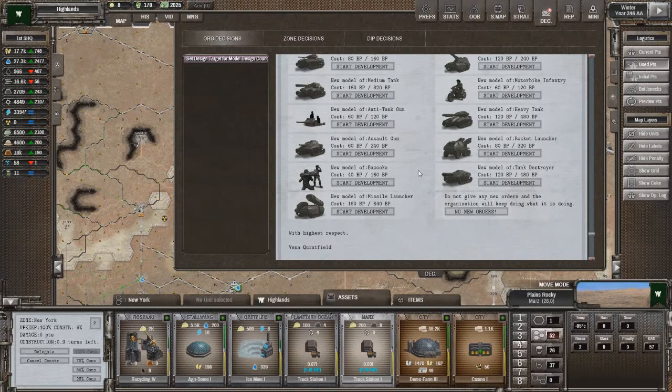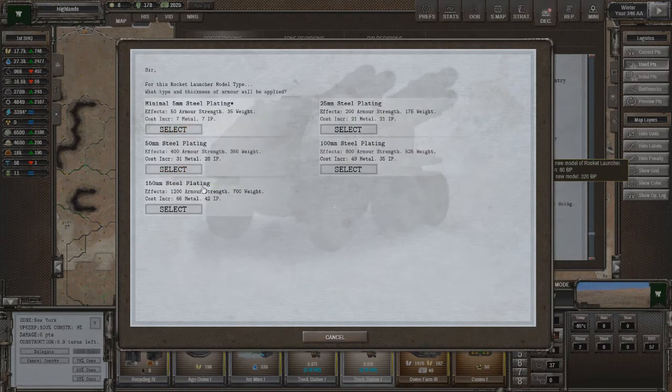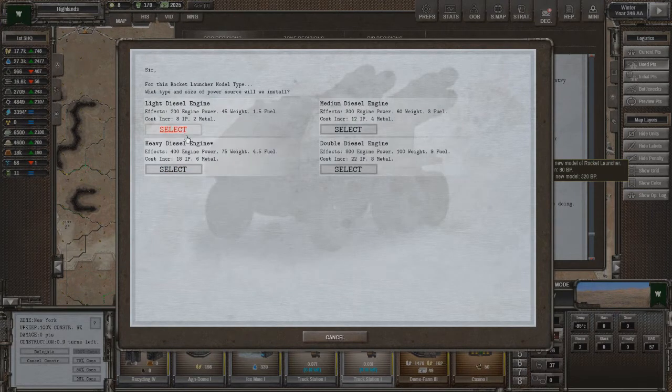What do we want to do? We already got a missile launcher. Let's get a new rocket launcher. So we'll go big rockets, still minimal steel plate, and a heavy diesel.